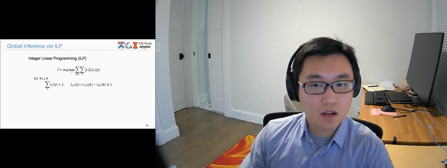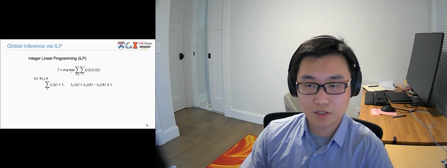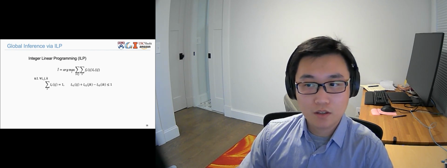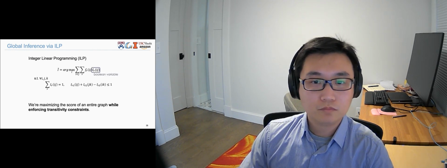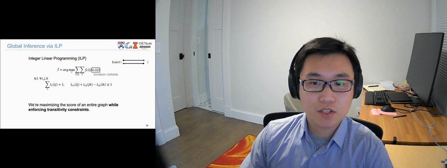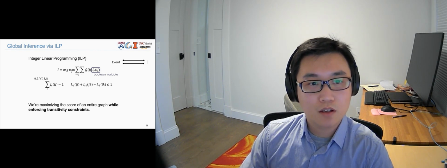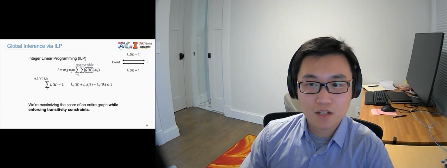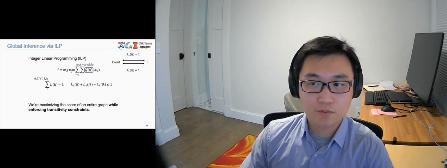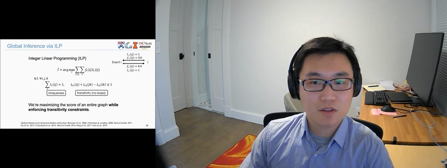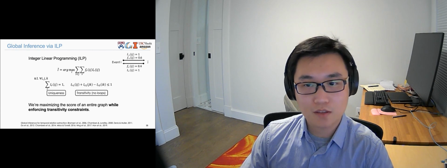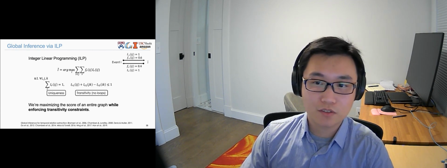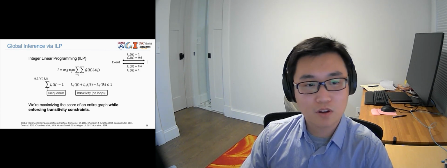Here is an example ILP formulation for temporal relation extraction, but note the method is very general. Here we have 2 types of variables. A Boolean variable I, indicating the relation between event i and event j. I'm using a 2-label example, just one from left to right or from right to left, to indicate what I means. And another type of variable, a real variable, f. It represents the confidence scores for each relation. If we sum them up and then enforce the no-loop constraint by the following expressions, that's our mathematical formulation for this problem.